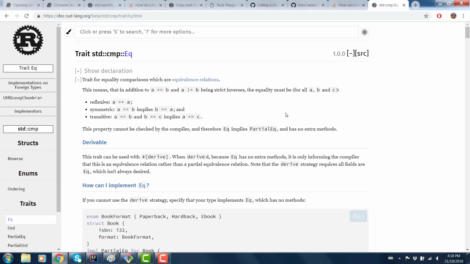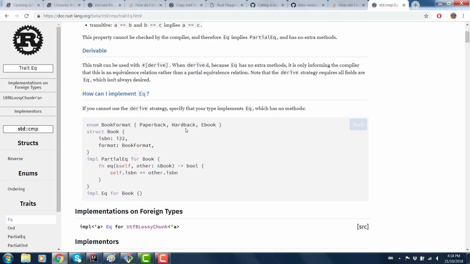Okay. Yeah, I read that already. Here we go. If you cannot use a derive, then do this: impl PartialEq for Book, and then do this thing. Oh yeah, it just has a self and an other. Alright, that's pretty easy.